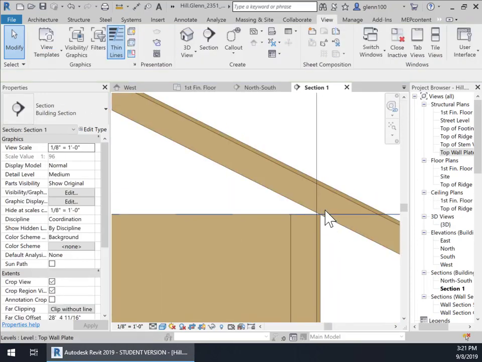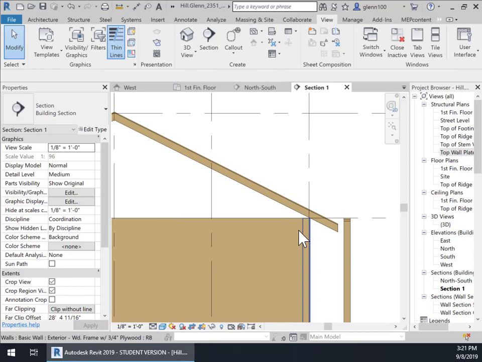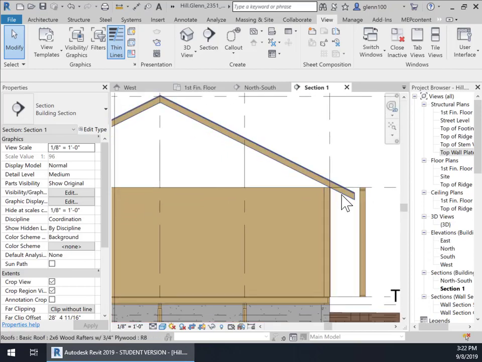Now the reality is that this rafter would most likely have a notch in it and be bird's mouth. Or they could use hangers and actually put it flush up against there. Some people use hangers now because they're not that expensive, and cutting all those bird's mouths, it's a lot less work, right? If we just put a hanger in there and nail it. So it's kind of six of one, half a dozen of the other. It'll drop it further down.